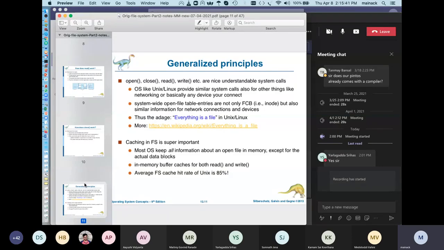And the system-wide open file table, if you go to a real implementation, you remember it means whichever FCBs are in use currently. But in general, in Linux, the system-wide open file table entries are not only FCBs or inodes, not only the actual files that you learned so far, but also network connections and devices.